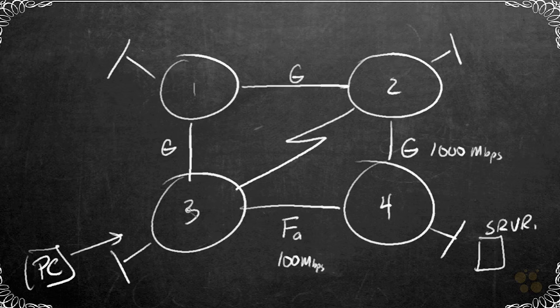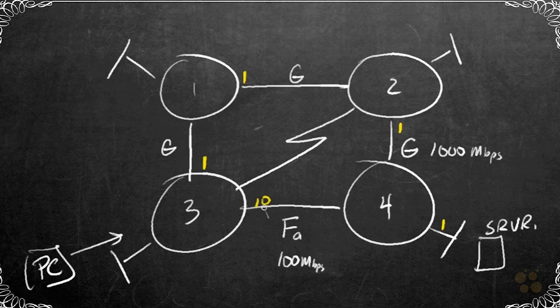And let me put the cost in yellow. Let's imagine that this interface right here on router 3 that goes up to R1 has a cost of 1. So the costs are in yellow. And the cost from router 1 going over router 2 is a cost of 1. And the cost from router 2 over this interface going to router 4 is a cost of 1. And then the cost here on router 4 to get to this network is also a cost of 1. So we're looking at all the outbound paths. That's the costs that OSPF is going to add up to determine the best path based on the least or lowest cost. And it will consider that the shortest path.